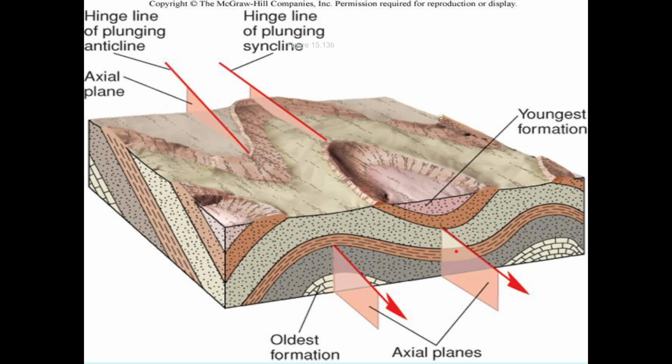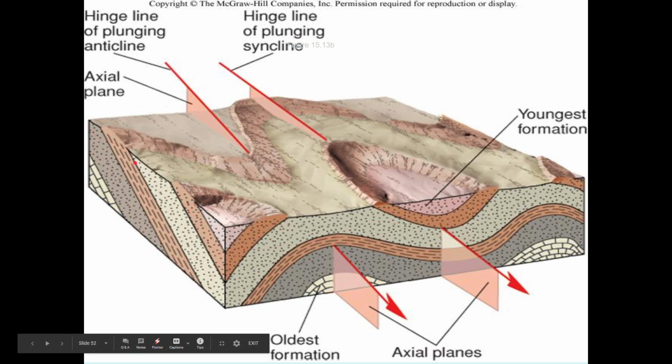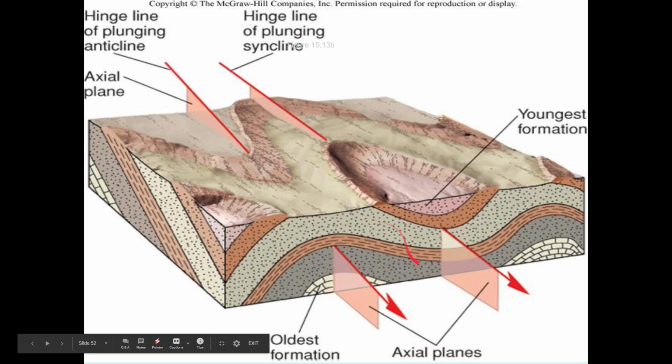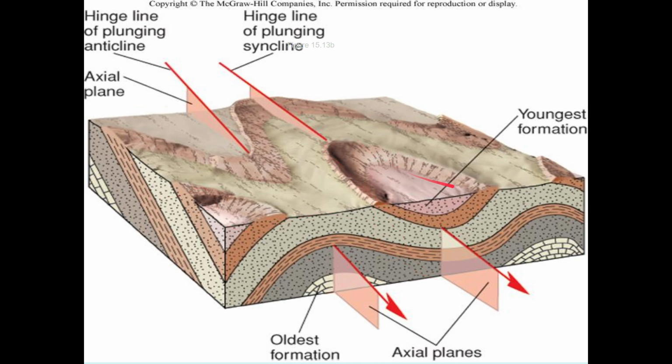And I wish I could show you my hands and tilt this, but you can see over here, this is showing you what's going on on the side, that this stuff is now dipping towards you. So not only do you have these wavy folds, but you're also dipping them towards us. And it'll end up creating these features on the surface. So I'm going to invert this, because I'm going to show you a photograph of what this looks like in the real world. But first I'm going to invert this picture.